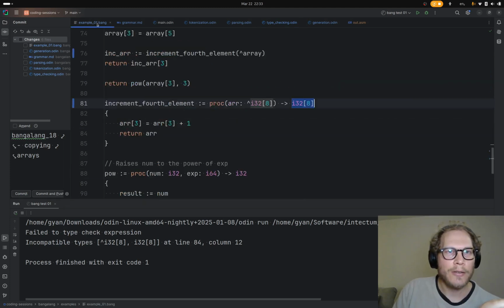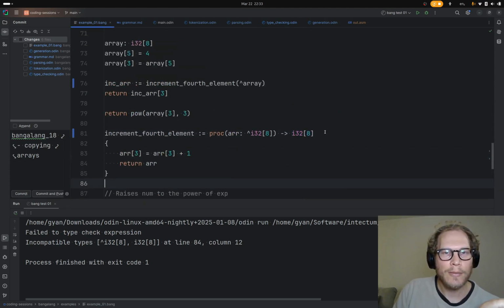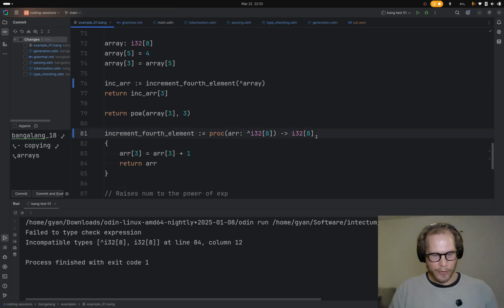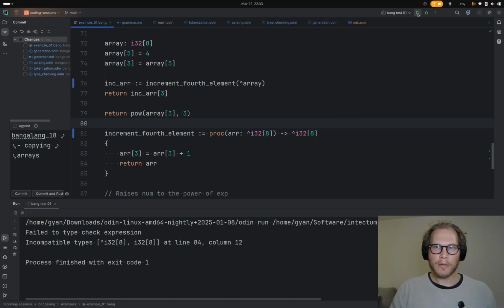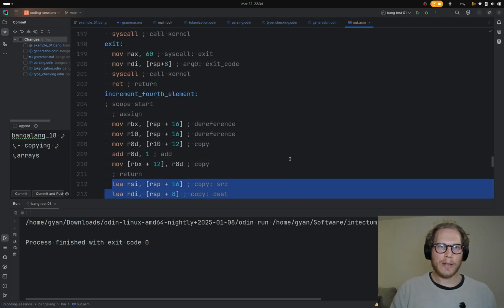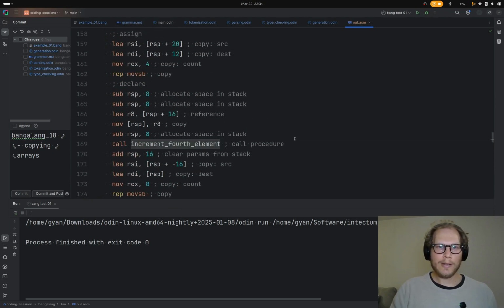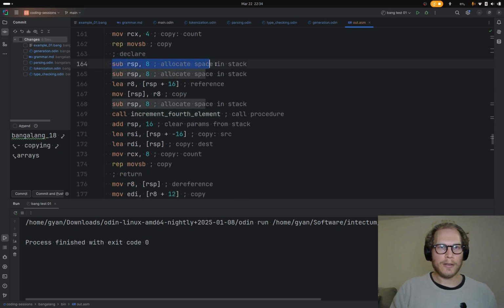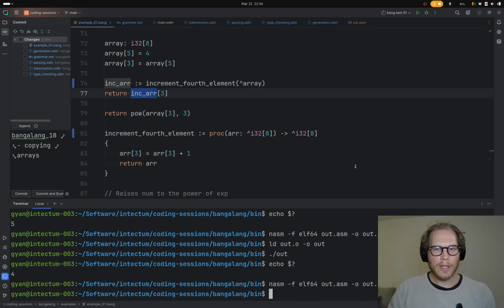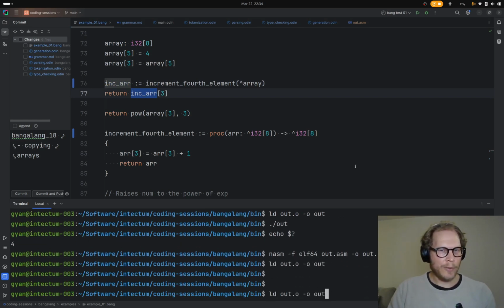So that's correct, right? We can't do this unless this is a pointer also. And then it makes total sense that we copy 8 bytes back. And then here, this thing. Yeah, so now we're saying that what we assign to also becomes a pointer and it should auto dereference. I'm confident from there, oops.